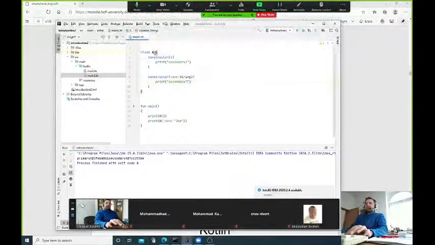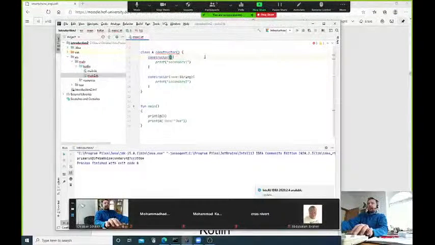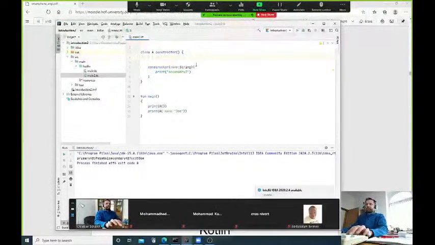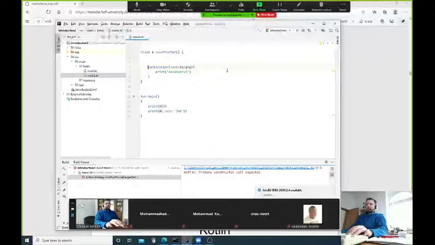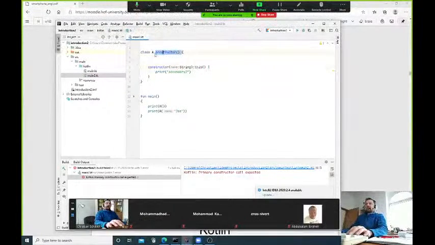A primary constructor is written outside the function body. The primary constructor is this one. This is a primary constructor, and now you see the difference. And here we have now the fault, and that's why I wanted to show you that. Now we have to delegate to the primary constructor. This is a primary constructor following directly the class's declaration here before the class's body begins. Yeah, that's called a primary constructor.